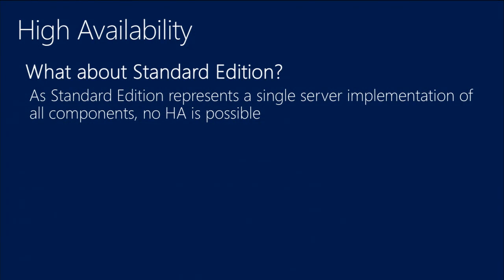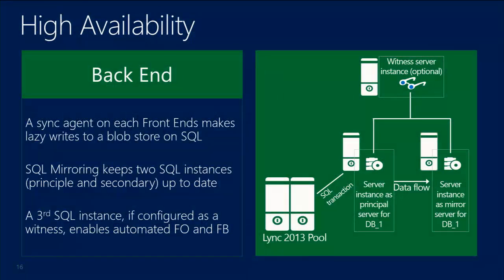We can address some Lync Standard Edition options in, say, disaster recovery. But for high availability, if you're designing for your organization or a customer, you need to step away from thinking, how can I make Standard Edition work? High availability is planned for, built into the product in a great way for Enterprise Edition. And we're going to take a look at the back end for a moment after I hydrate.